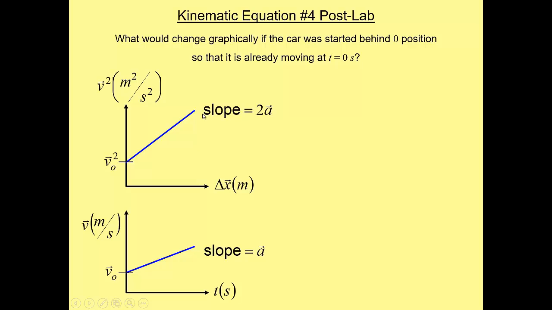So then let's make a math model of our linearized graph. We can, of course, use y equals mx plus b. Our y variable is what we graphed on the vertical axis, which isn't the velocity, it's the final velocity squared. Remember, v with no o means final. That equals the slope, but what did we just decide the slope of this graph is? It's 2 times the acceleration. Don't believe me? Go back and redo the first part of the video, and do your lab sheet over again.